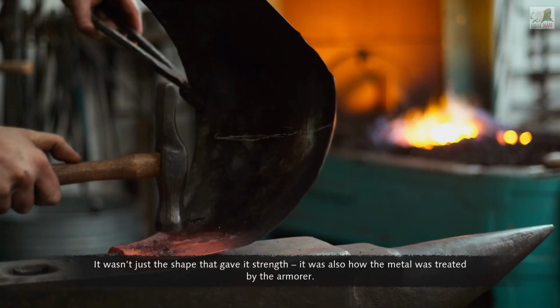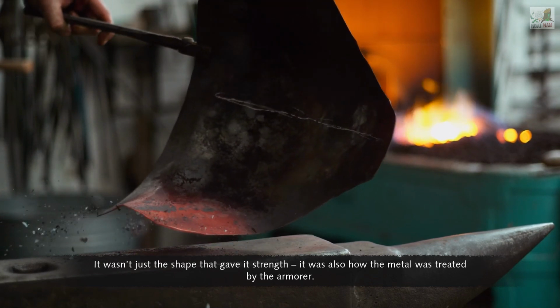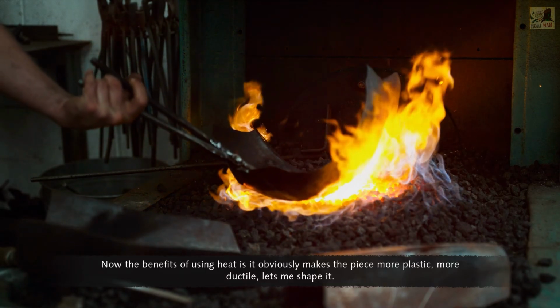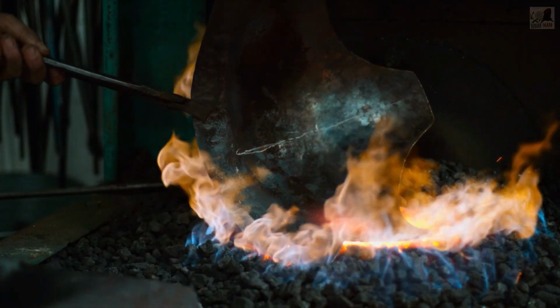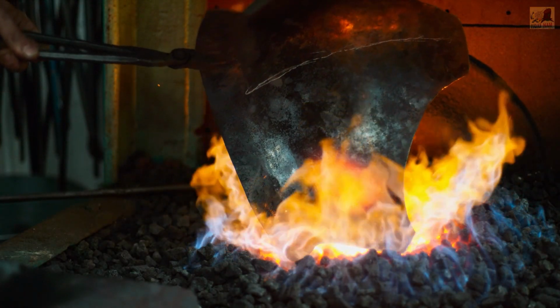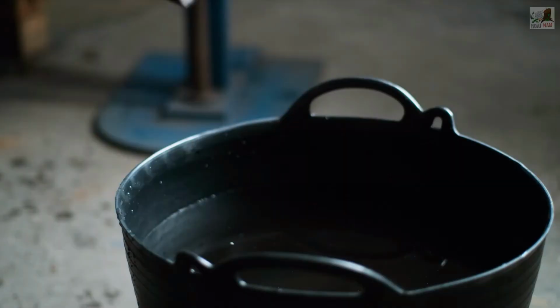It wasn't just the shape that gave it strength. It was also how the metal was treated by the armorer. Now, the benefit of using heat is it obviously makes the piece more plastic, more ductile, lets me shape it. But the fuel also adds layers of carbon into the outer surface. This helps me increase the hardness and strength of the material.